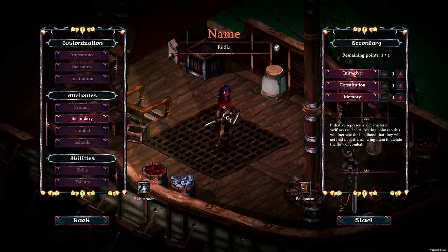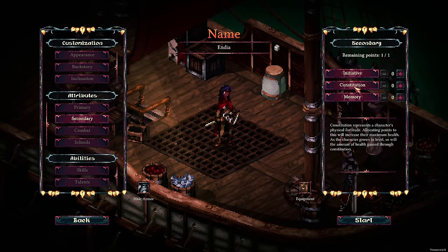Allocating points to this will increase the likelihood that you will act first in battle, allowing you to dictate the flow of combat. Constitution represents your physical fortitude. Allocating points to this will increase your maximum health. As the character grows in level, so will the amount of health gained through Constitution.